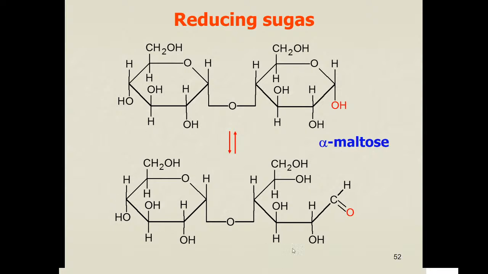So here everything is fixed, and this bond can't be opened due to equilibria between the open chain and cyclic form. But this anomeric OH group is in equilibrium. Hydrogen moves to the oxygen, the second last one, and a double bond appears here. Aldehyde and hemiacetal are in equilibrium with each other. Definitely in aqueous medium, equilibria shifts to the cyclic form, but as I told you, a very small percent of open form is present, and if we add here a complex of silver, we will get the silver mirror test.